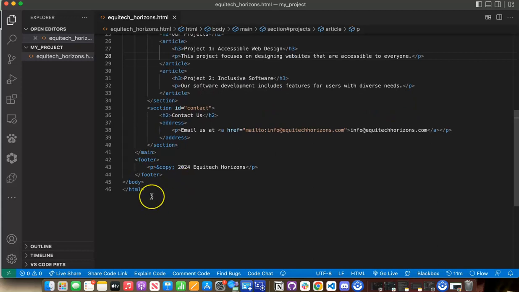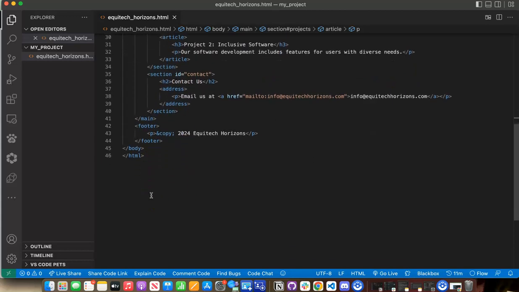And then this is basically how you want to end off your HTML file. You want to close your page with a footer tag. This typically contains contact information and copyright notices. Think of it as the goodbye after a conversation. So make sure you're ending your HTML document with this footer.